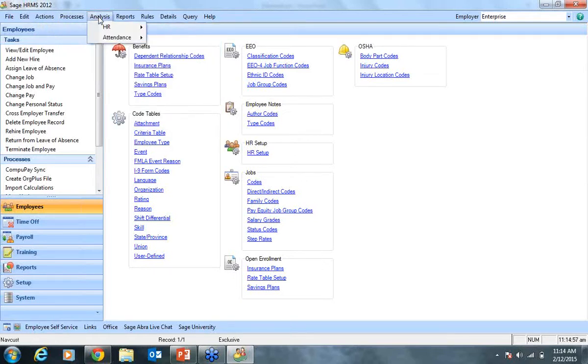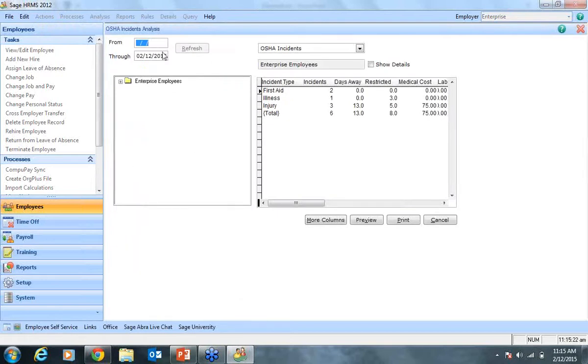And the next option I have on here is analysis. So this is kind of interesting because you can run it as a report, but it's more of a dashboard to let you see different criteria in the system. So I have OSHA incidents, and performance versus longevity, salary, turnover. So I have different analysis things in there. So if I wanted to look at OSHA incidents, I can say to and from, what dates did I want to look at, and I can say what employees do I want to look at. Maybe I only want to look at a certain division or a certain department.